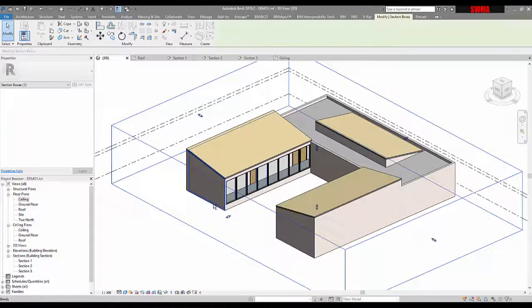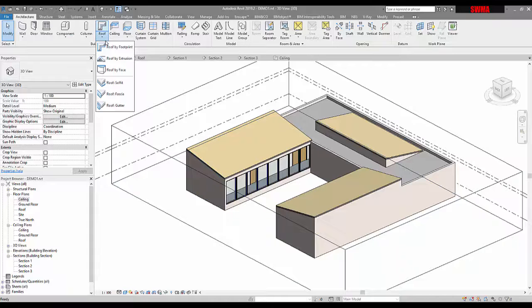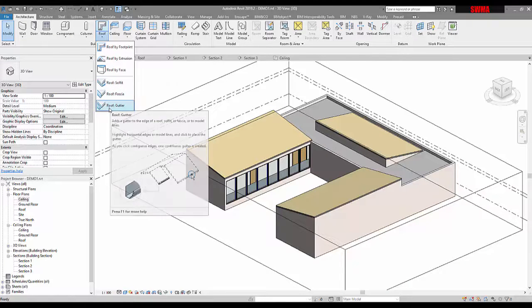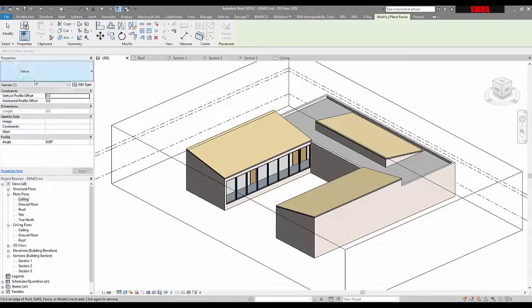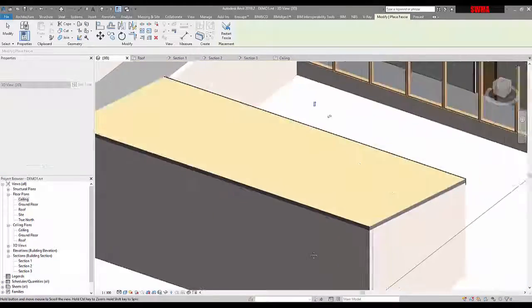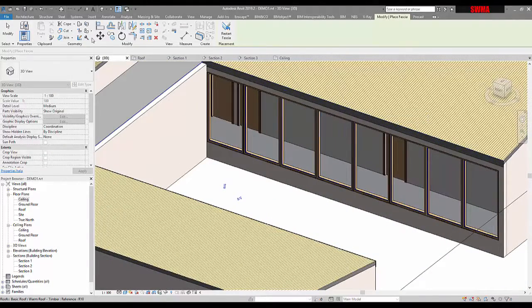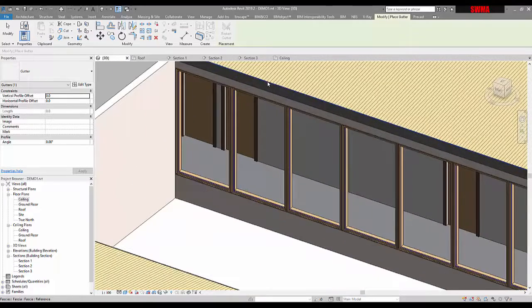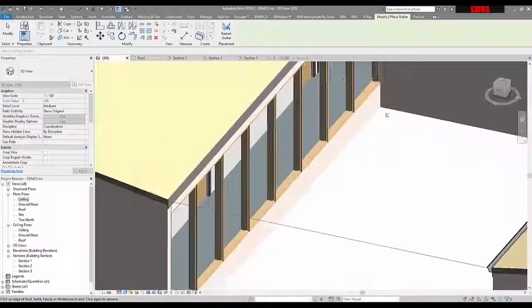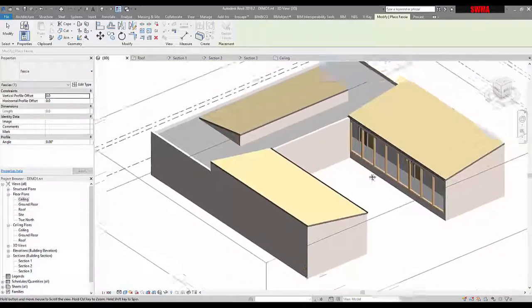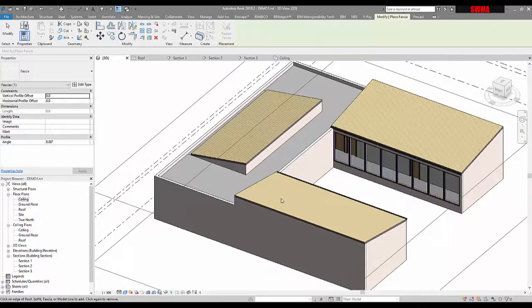One last little thing I can do just to finish up on roofs is I could add some fascias, soffits if I've got overhangs, and some gutters. I'll just use the defaults here. So fascia, it will just ask you to go and select an edge of a roof. I can do that. And an edge of a roof, I can do that. Then I can also do roof, gutter, and I can go and select that fascia, add a gutter, and add a gutter.